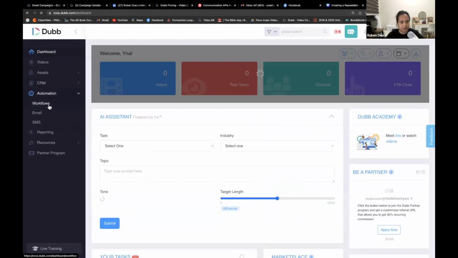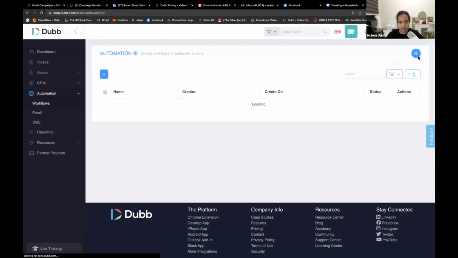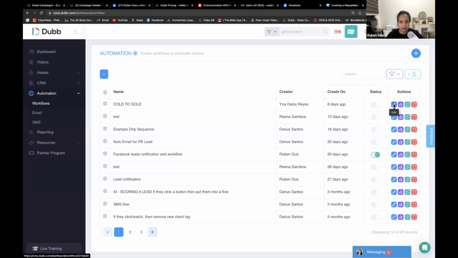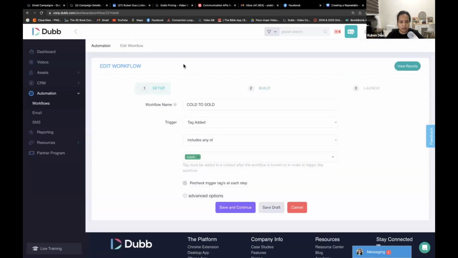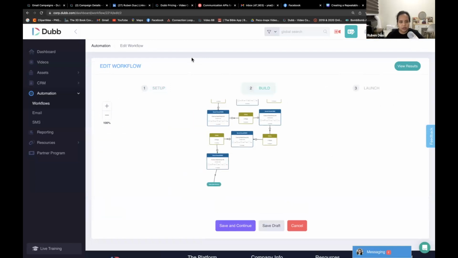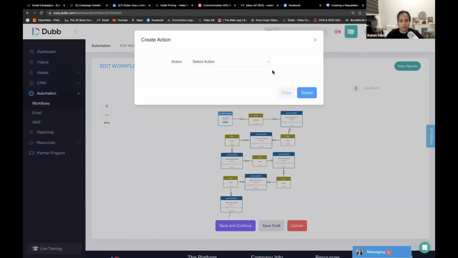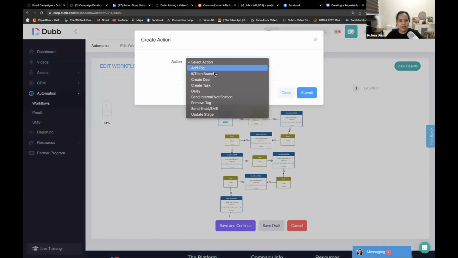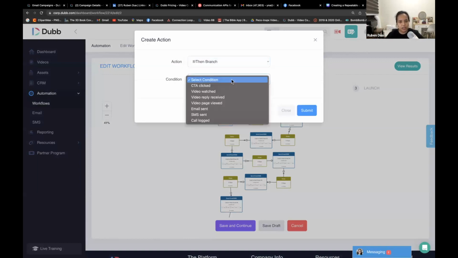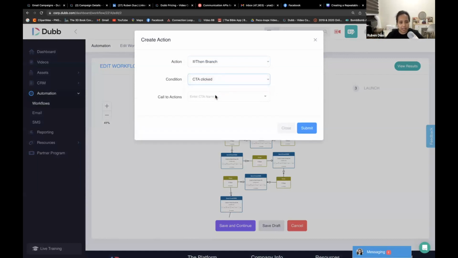So let's go to the workflows. Let me go to this workflow here. For example, a contact has opened my email, then I can add a branch in here. The condition can be a CTA click. Let's say the CTA is this one, book a time with Ina.